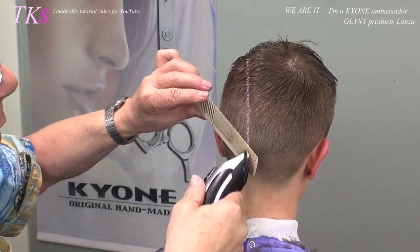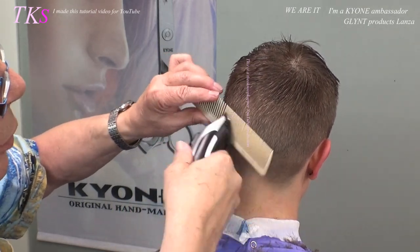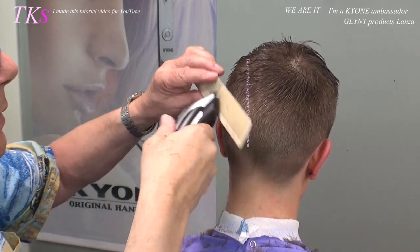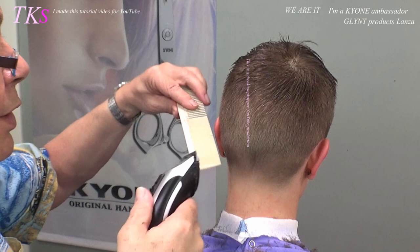You see that my guide is the comb. The comb puts the hairs the way I like them to be cut, to set them straight or pulling them a bit down.